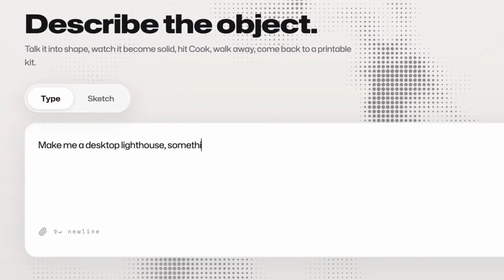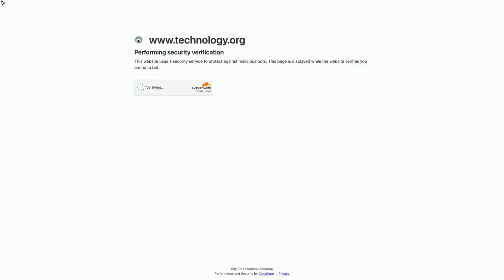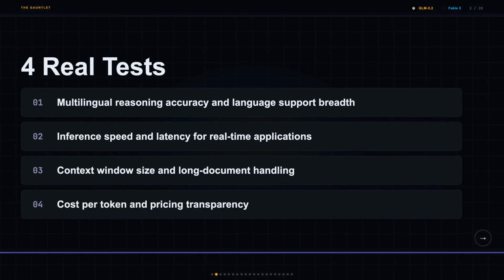Fable 5's output tokens cost 11 times more than GLM 5.2. $50 per million versus $440, and GLM 5.2 still beats it on speed by nearly 2 to 1, which honestly shocked me. Zerai just dropped GLM 5.2 with a million token context and pricing that makes Fable 5 look like a luxury sedan, so right now is exactly the time to run the numbers.